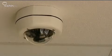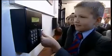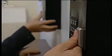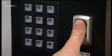The technologies we've seen so far monitor pupils' actions and don't involve the collection of physical data, but this happens too. Many schools are now collecting biometric data like fingertip scans as forms of ID to speed up tasks like registration and taking out library books. In simple terms, it's the ability to use an element of biology, an element of your body, to act as an entry device, to act as a password to something. That might be an eye, it might be a fingerprint, but that gives you access just like it would if you typed in a password. It's estimated that nearly 6,000 pupils have handed over biometric data to schools.